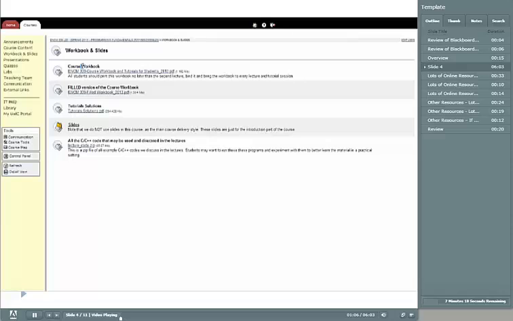Next, we'll go to Workbook and Slides. You'll see the link to the course workbook posted at the top. And after that is the filled version of the course workbook. And that's not a mistake. Part of blended learning is to increase the responsibilities of the student. And as responsible students, I trust that you'll make the right decisions in using the unfilled version of the workbook and only use the filled version of the workbook to check your answers or to catch up on an example that you might have missed during a lecture.